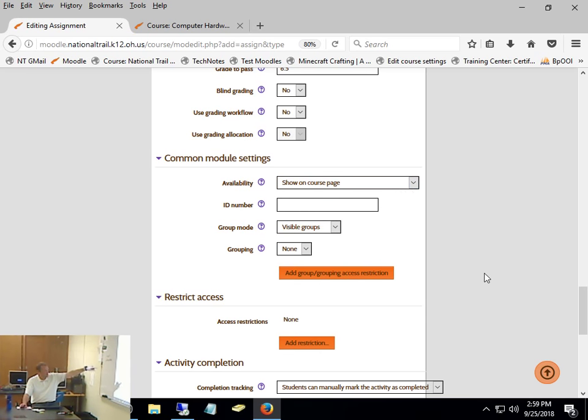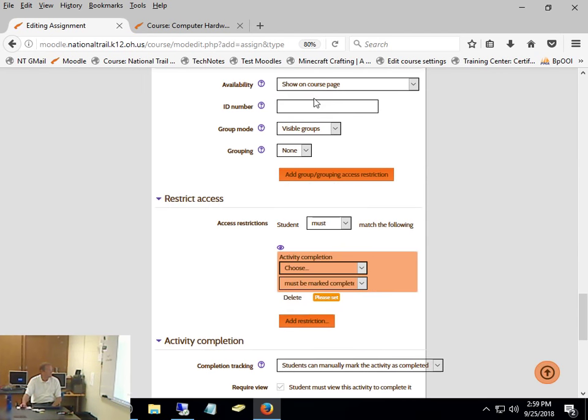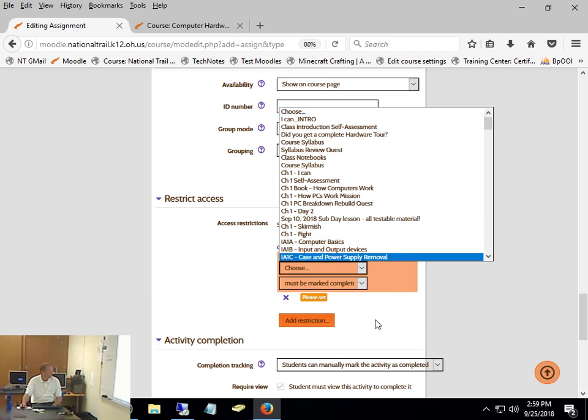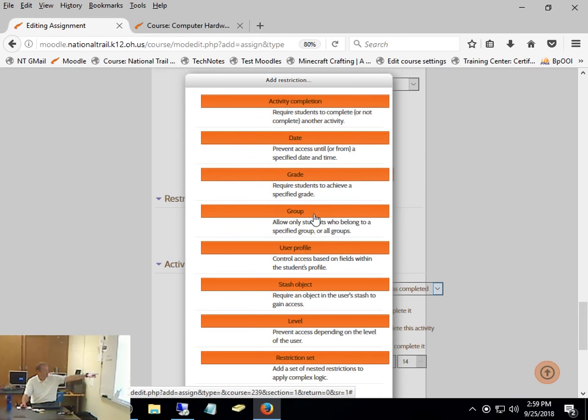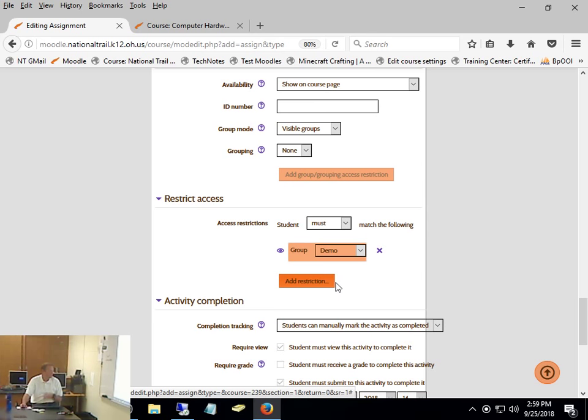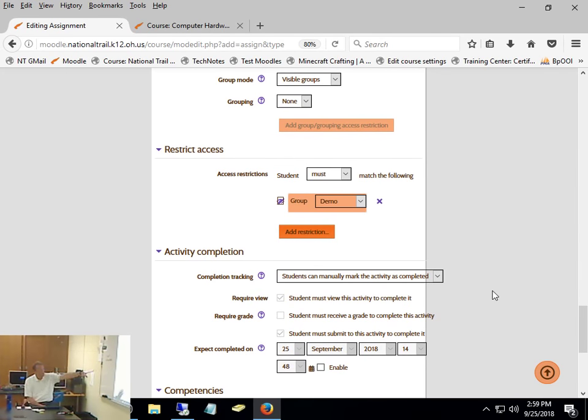Then I'm going to put show on course page, and then we've got the access restrictions, which you can use to say, hey, the only people that are going to be able to see this activity are, let's see, actually I'm going to do one even different, like I was showing Lon how to do the other day. If you had a separate group, only the people in the demo group can even see this. Otherwise, it's hidden, and that's what poking the eye does. So I just added that restriction. I was showing Lon how to do that for different groups that he has set up for differentiation. He put his kids in one of his classes in 3 different groups, and then did the you don't see it unless you're in this group. So everybody sees the same thing, but they don't know that the things are different.